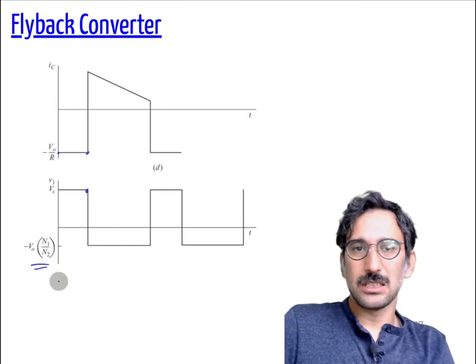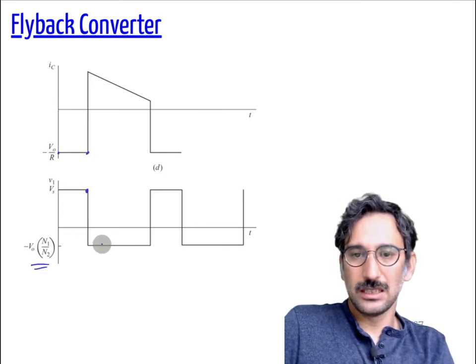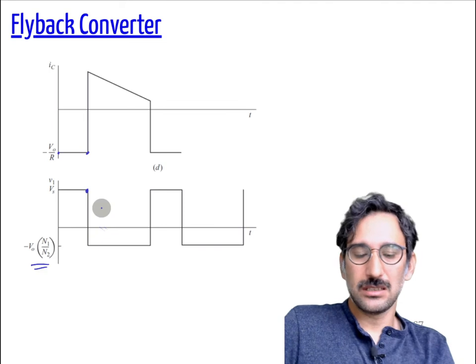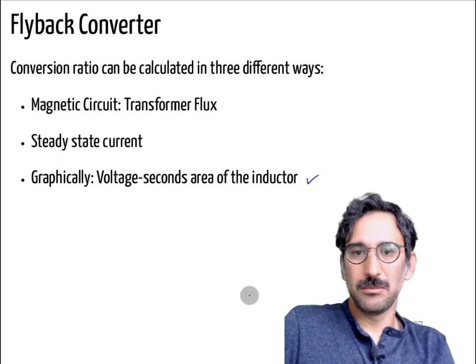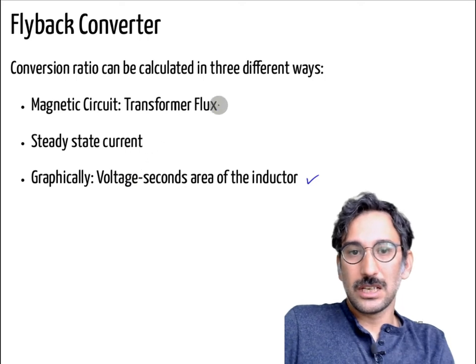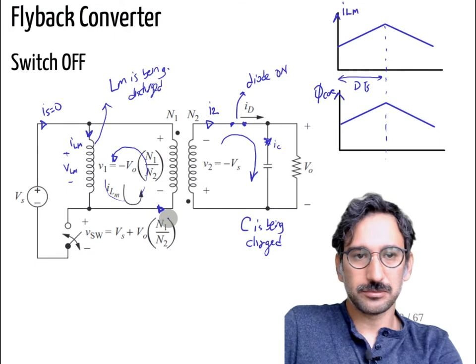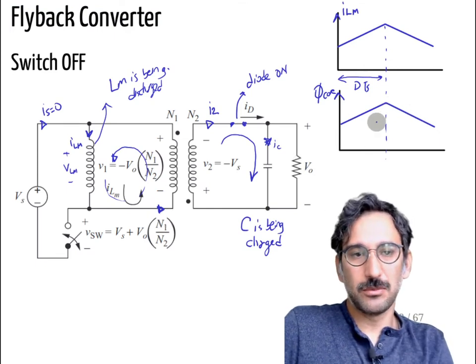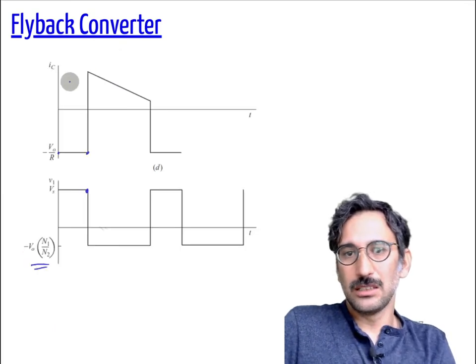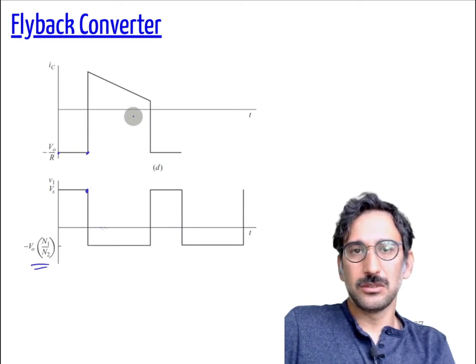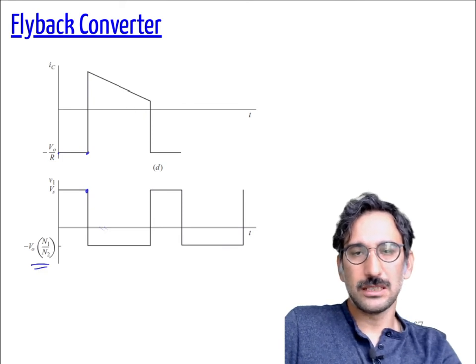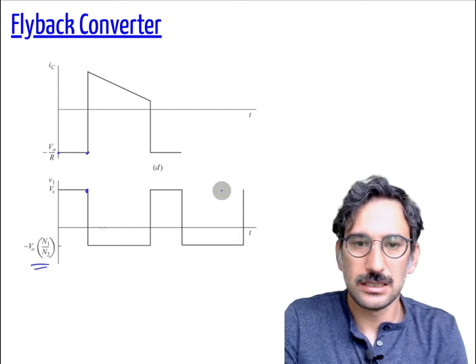So that part is quite critical. As you can imagine, we can calculate the voltage relation between input and output by just using these two areas, but it is not the only way, so I will try to do the other methods as well. First let's start with the similar method, the voltage-seconds area of the inductor, or we can use the flux. At the end of the day, you will have the flux in the transformer, so you can use that equation. Or for the capacitor, you can do the same thing: voltage-second balance for an inductor, or current-second balance for the capacitor. So you can use all these three to calculate the voltage relations. Okay, so let's start with the voltage-seconds balance.